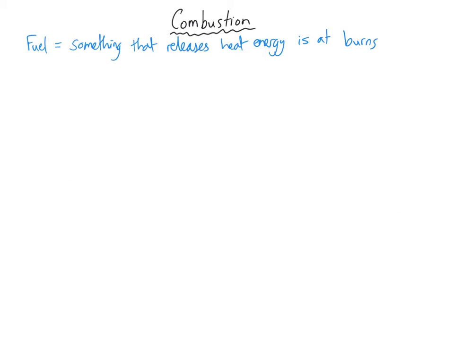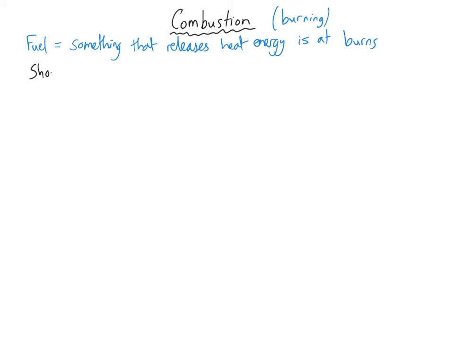The last thing that we're going to cover in this video is combustion. And combustion is a slightly fancier way of saying burning. And the things that we burn are called fuels, and a fuel is something that releases heat energy as it burns. And like I said before, alkanes are quite unreactive, and so really the main thing that they do for themselves is they burn.